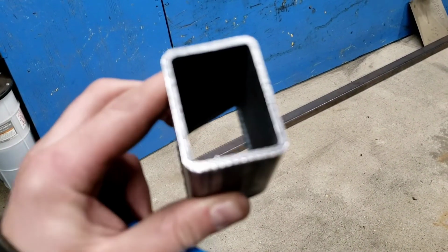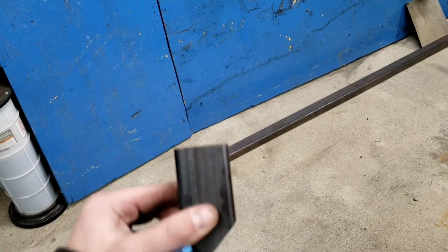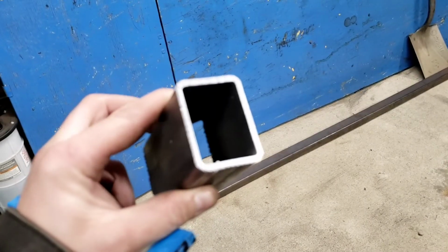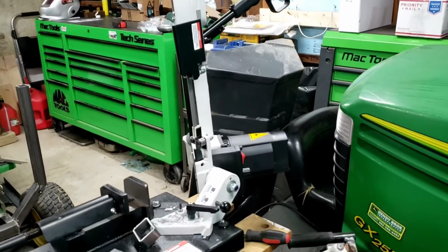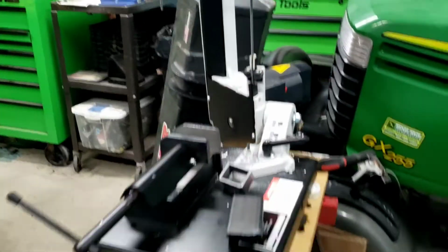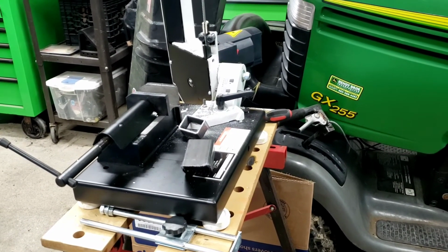Camera won't focus. So I think it did a pretty damn good cut. So anyway, so far I'm very impressed with it. I like it a lot. As you can hear in the video, it's kind of loud. I was using earplugs. Try and protect my hearing a little bit.